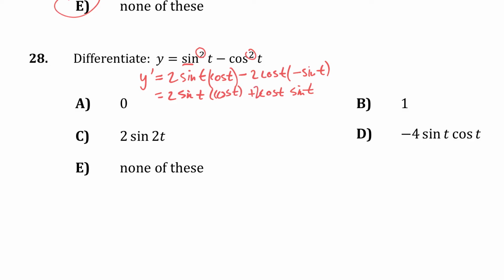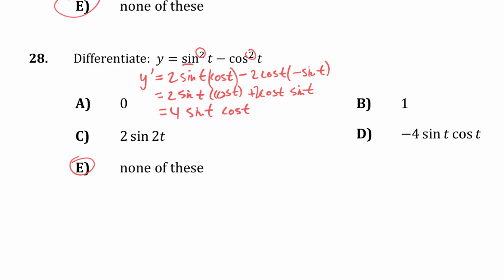2 right there. And then it looks like we have like terms, because, well, forget the 2, sine t times cosine t, and cosine t times sine t. That's like the commutative property, right? They're just the same thing. So it's 2 of these plus 2 more of these means you have 4 of these. So it's going to be 4 sine t cosine t. And it looks like we don't see that at all here. I certainly don't.